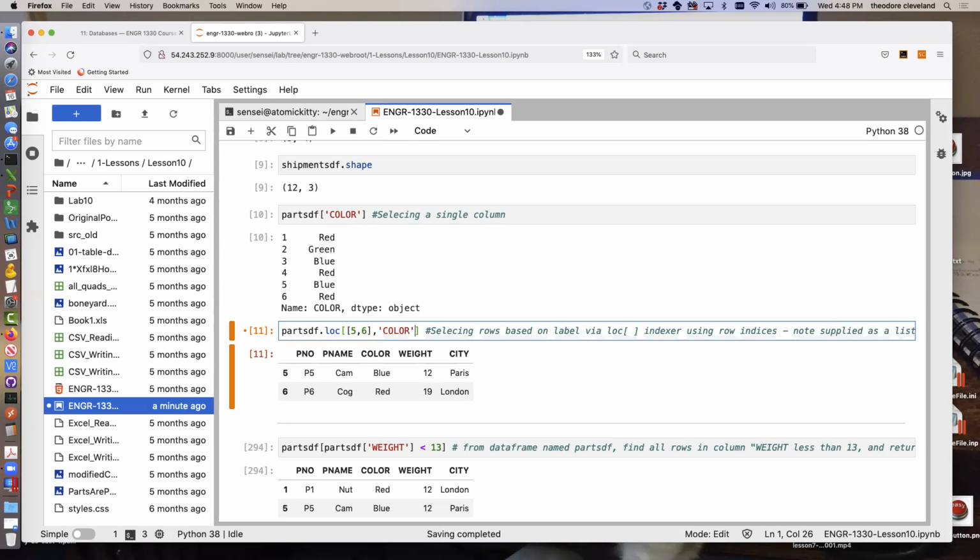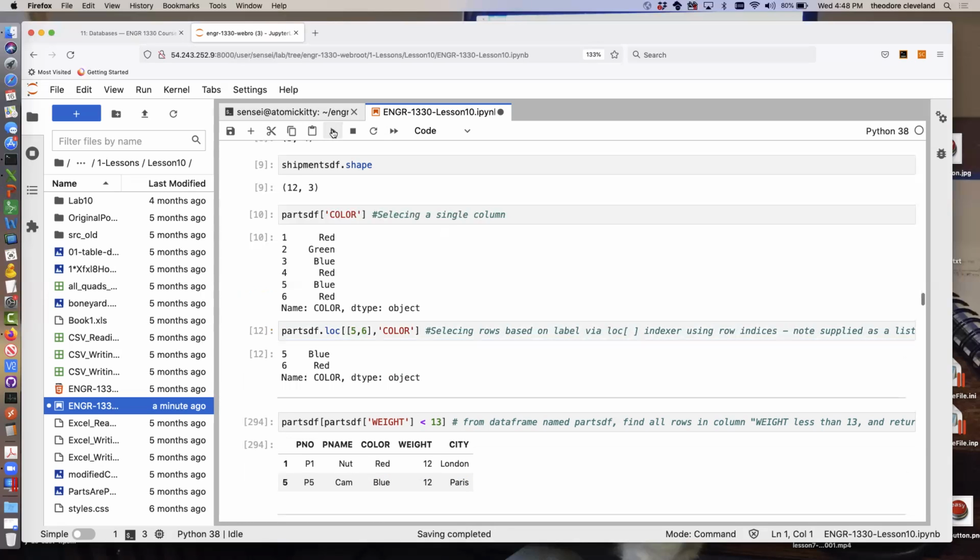Now my location function has the 0 axis, which is the row, and the 1 axis, which I'm using the key color. So two things will happen here. Either we'll get the pink box of stupidity, or we will get exactly what we wanted. So the location feature is really pretty handy. Axis 0, axis 1. By default, axis 0 is the row. Axis 1 is the color.